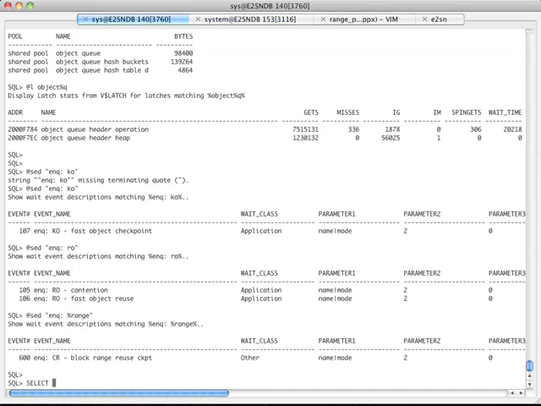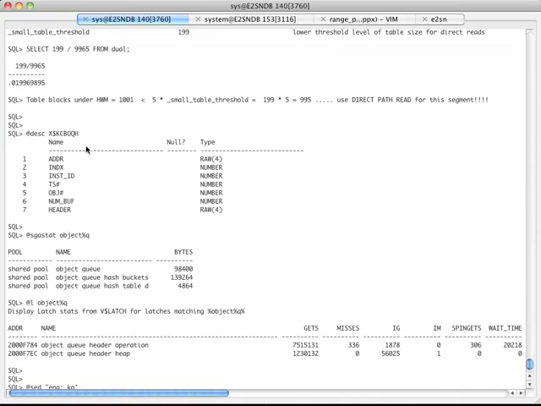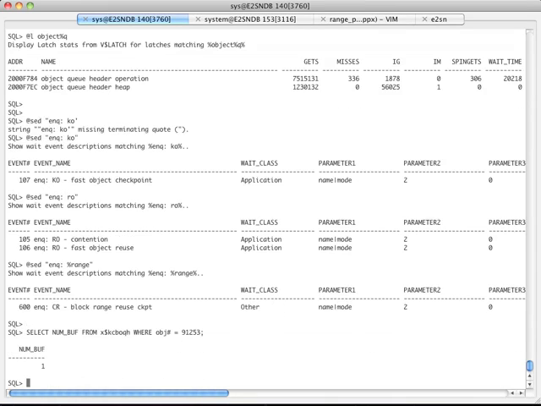The fastest way would be to query this table, X$KCBOQH. Select. Interestingly, I only have one buffer. So this is the count, it holds the count.